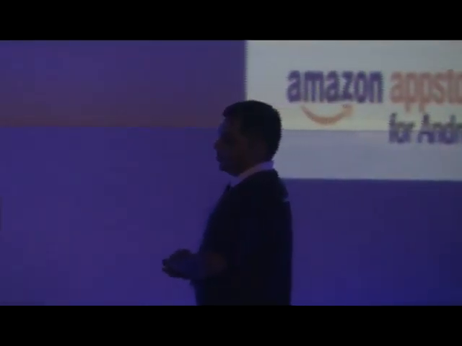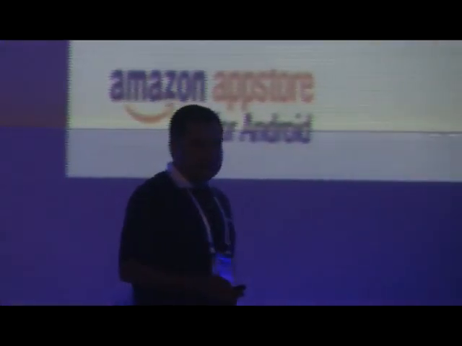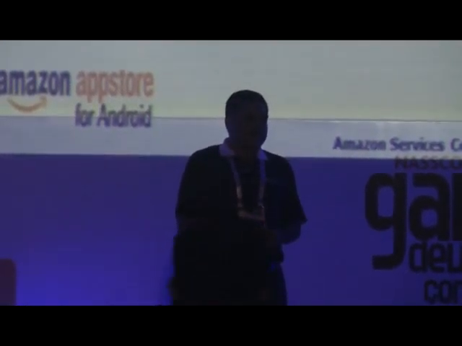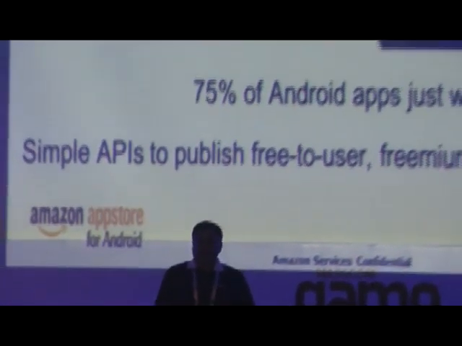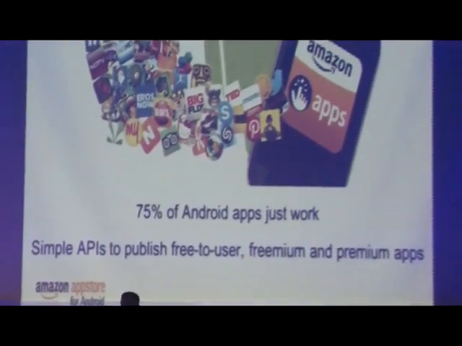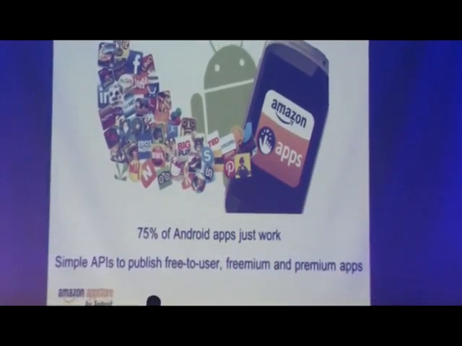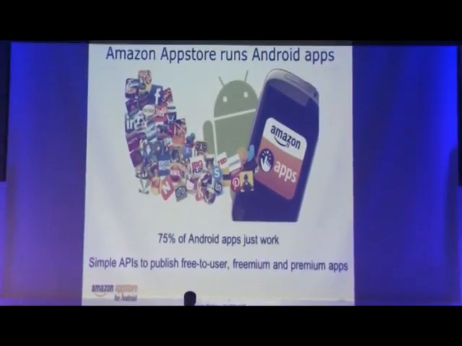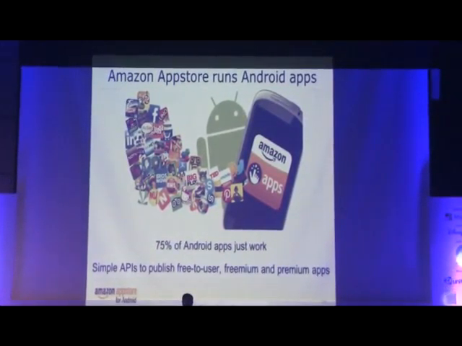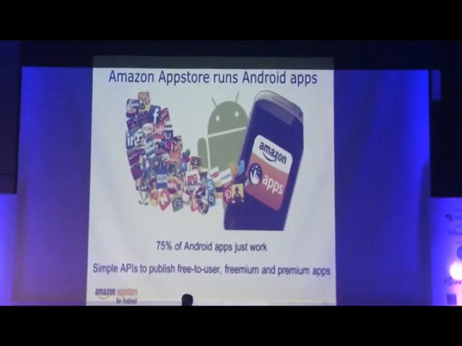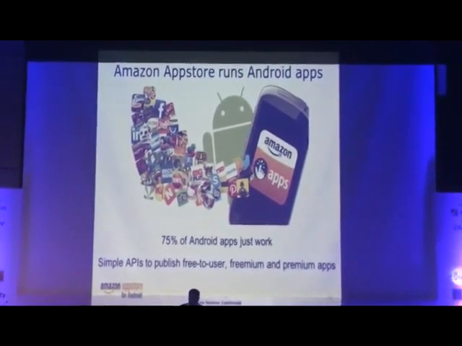So, the Amazon App Store. One of the things I get asked a lot when I talk to developers like yourselves is, is it a Kindle store? It is a Kindle store, but actually the Amazon App Store is for all Android applications. If you have an Android smartphone or an Android tablet, you can download the Amazon App Store and start using Amazon as a channel to download more and more Android applications. In fact, in our testing, we've figured out that about 3 out of 4 Android applications will just work on the Amazon platform. That includes the Kindle device, by the way.